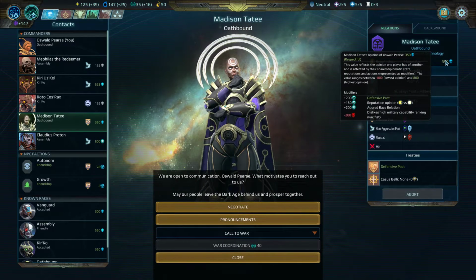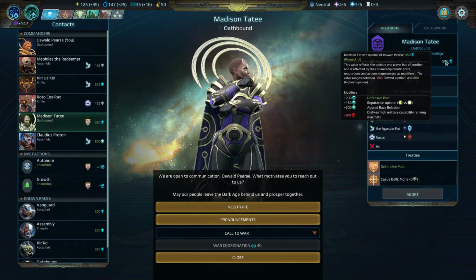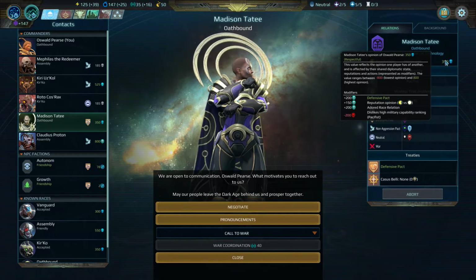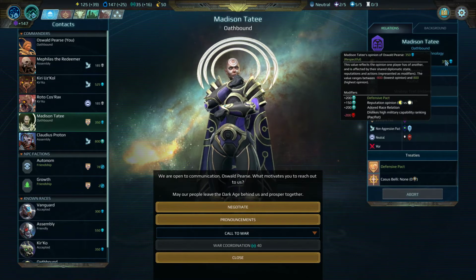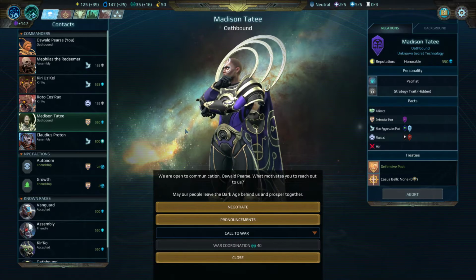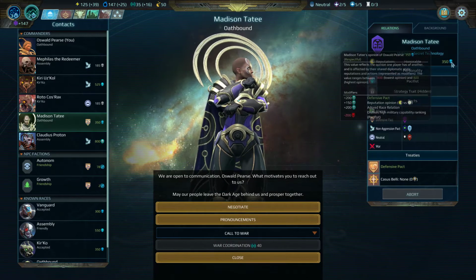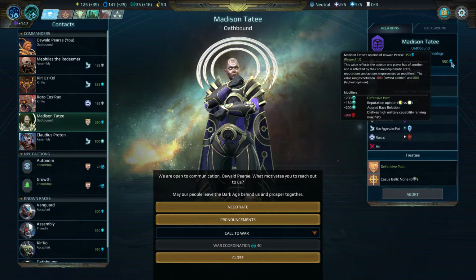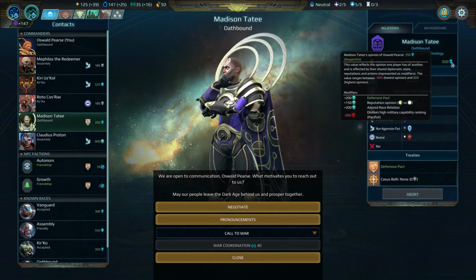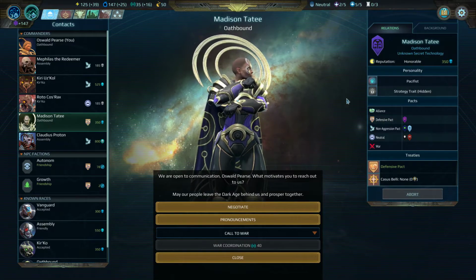Now I have a high military capability ranking, so this is quite flingy. One moment you can have high and the other one you can have low, and it just swings from one side to the other, and I haven't much indication when I will cross the threshold. Quite annoying if you ask me.